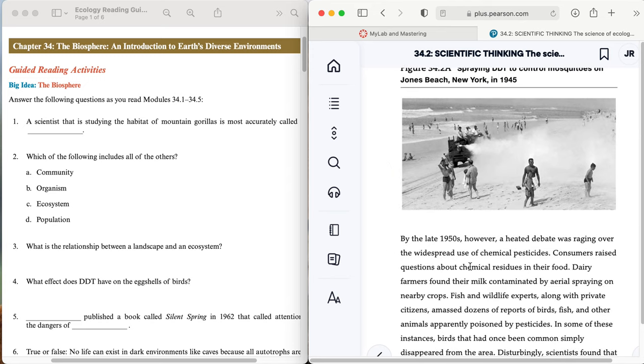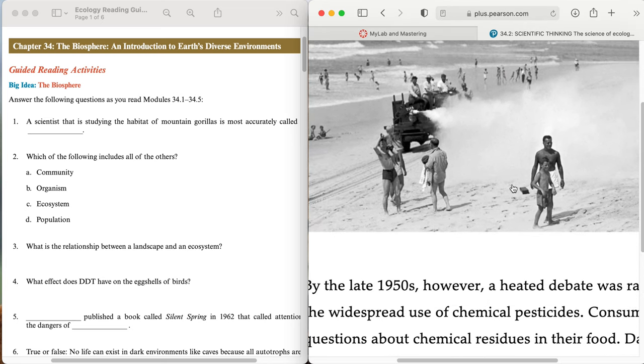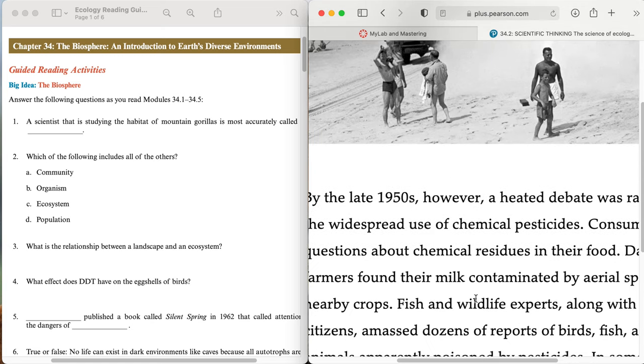So look at this picture. You'd be concerned about that if you were at the beach and a vehicle comes by and sprays stuff. Like, is this just like Halloween smoke? What are you doing here? Back in the 50s, 60s, people would wonder the same thing but have no idea of the consequences of breathing these chemicals in or getting it in your food or your water. Remember, they used to drive down the street in neighborhoods. I can remember when I was growing up in Minnesota. In the months that had mosquitoes that were horrible, they would drive down the street. They would let you know. They would tell you to stay indoors. But, you know, we're kids. So we didn't really think that it was much of a big deal. And you just try to avoid it. But then it's in the environment. So it's kind of scary. Nowadays, they don't do that.